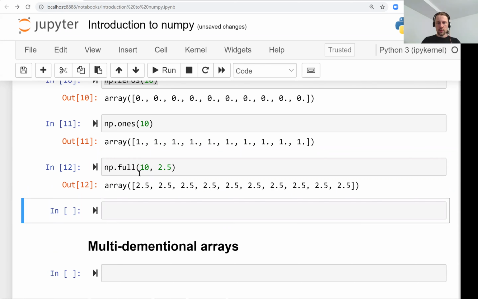Okay, a few other useful functions for creating arrays. One is arange. This creates a range. Let's say we want to create a range from 0 to 9, we use 10. So 10 is the last element, but it's exclusive, so basically up to 10. By default, it's from 0 to 10 exclusive.